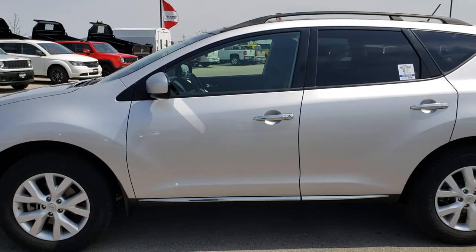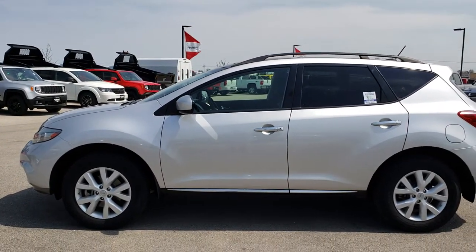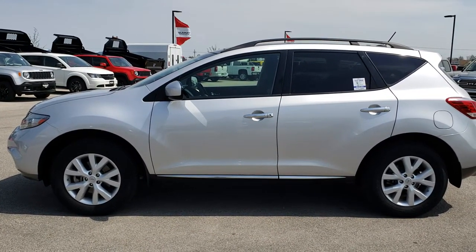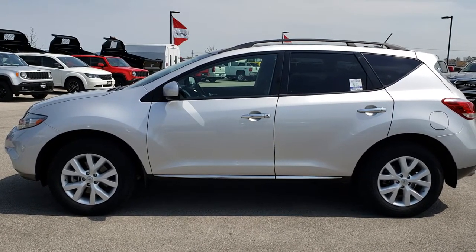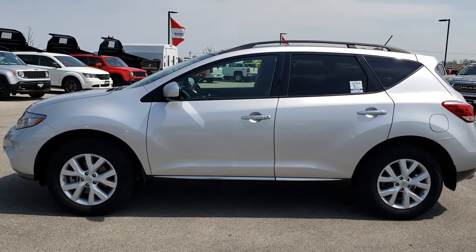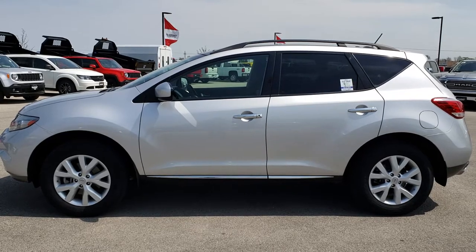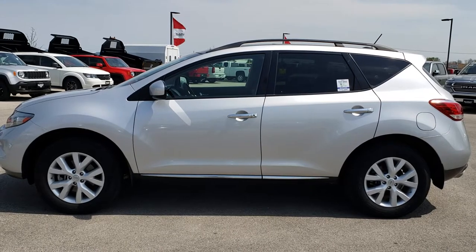To see more pictures of this Nissan Murano or one of our other 400 new and used cars, trucks, SUVs, minivans, and more — go to our website at www.summitauto.com. Full pictures and descriptions of every single vehicle on our lot, and videos of every single used vehicle, all at summitauto.com. If you want to make this one yours, give us a call right now at 920-921-0850. Ask for one of our sales associates to make this Nissan Murano yours today. That number again is 920-921-0850.